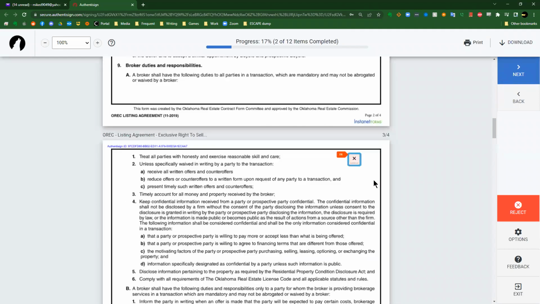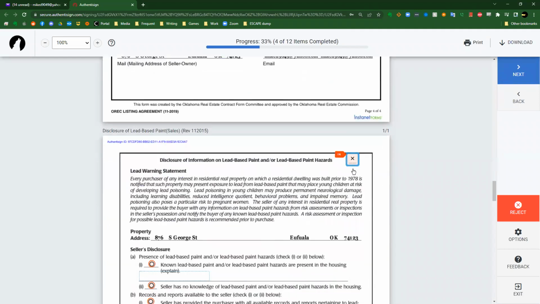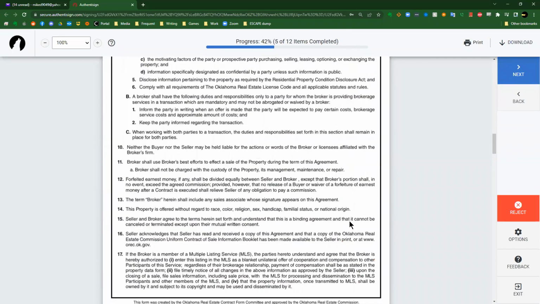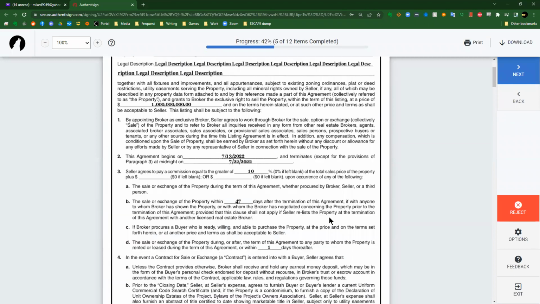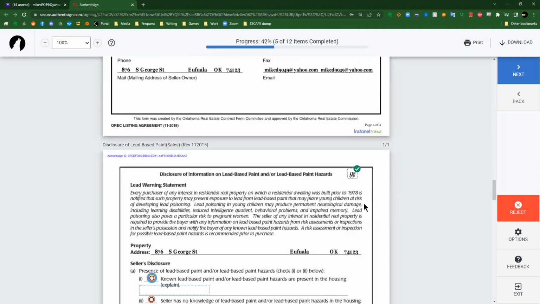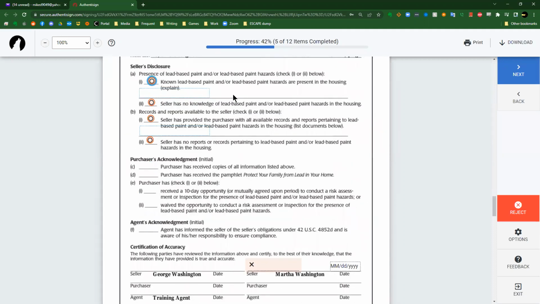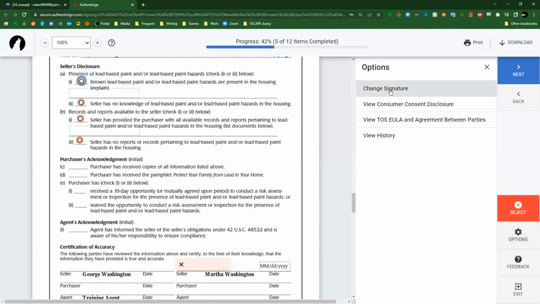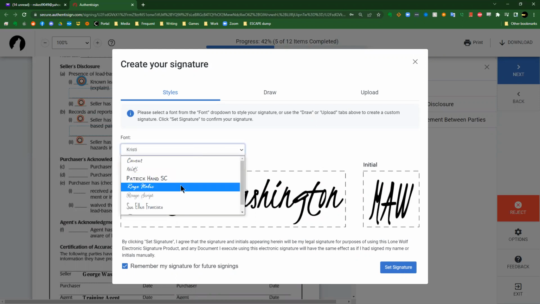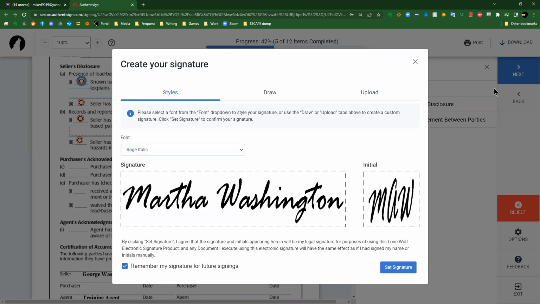As soon as they click on these fields, it's going to start filling them in. Now, in my case, I happen to be somebody that's already interacted with the transaction desk system, not in earnest, but through this particular process. So if you notice they just get to click through without any additional steps beforehand, it's because they've already completed the part where they choose their signature. If they have never been into the transaction desk system, this is the first step they'll see. So they hit that start button.